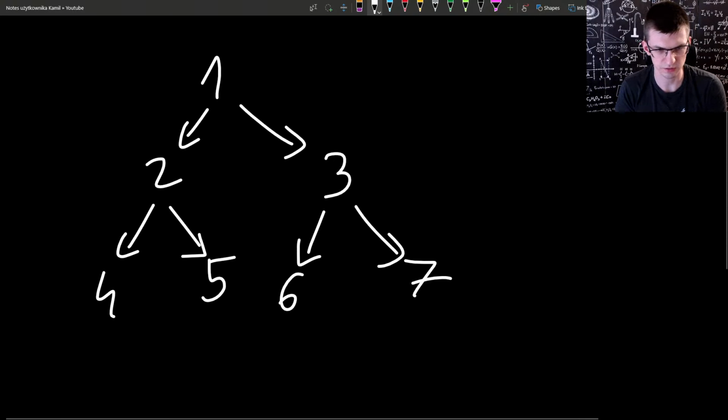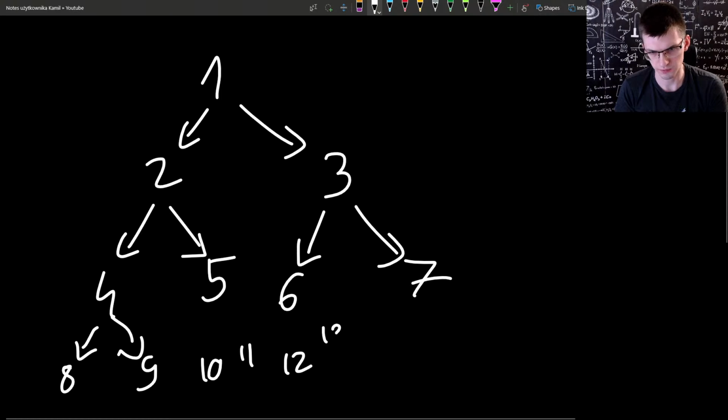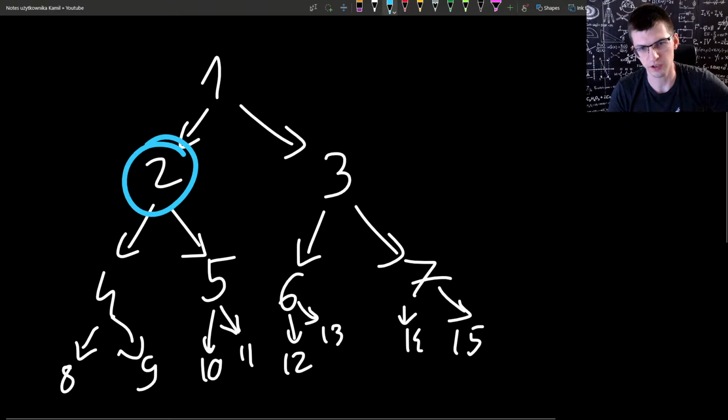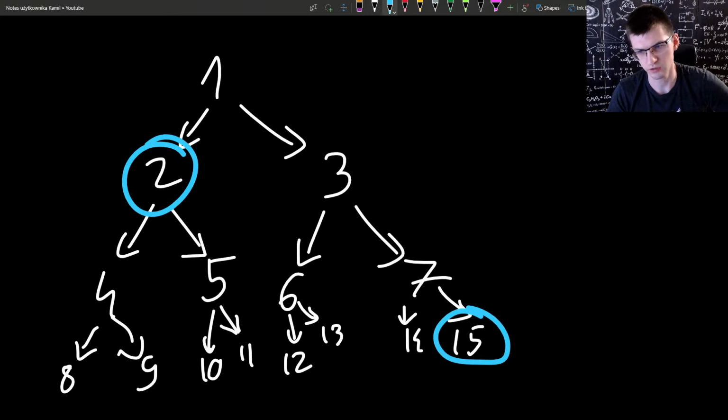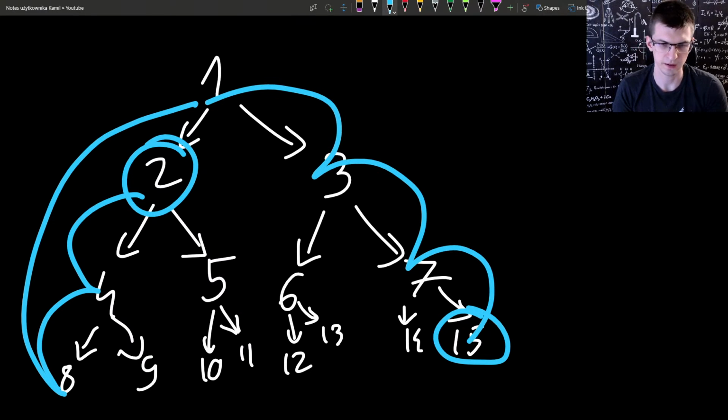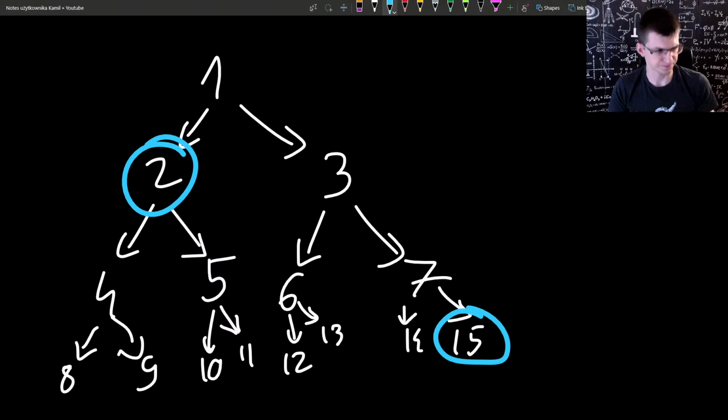For a moment, let's assume this. Okay, let's make one more row. 9, 10, 11, 12, 13, 14, and 15. And I assume that leaves have edges up to the root. Maybe, well, they can have two edges. But if I want to start from here and I want to end there, that will take me 1, 2, 3, 4, 5, 6 steps. And in general, that's twice the logarithm.